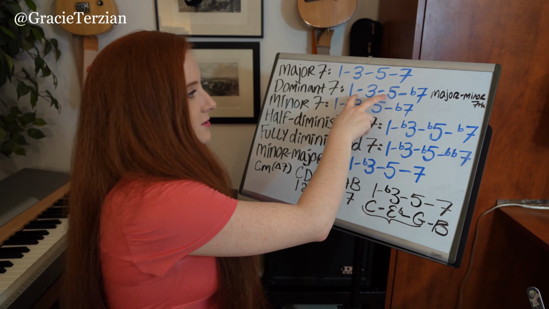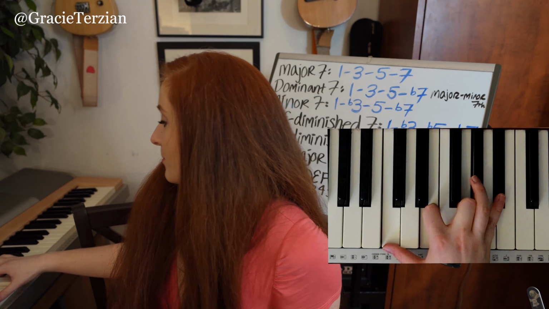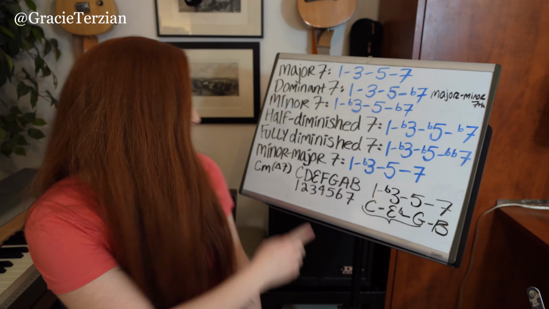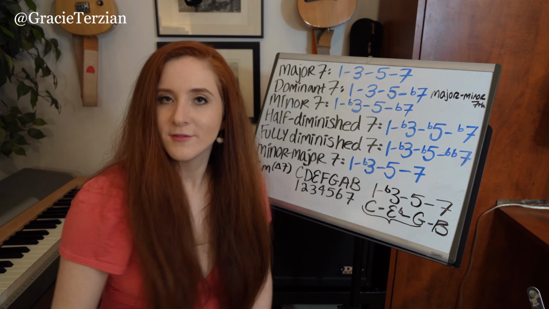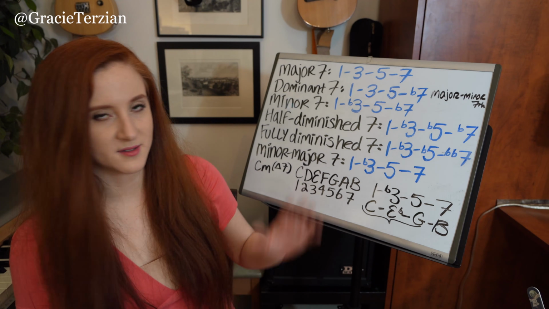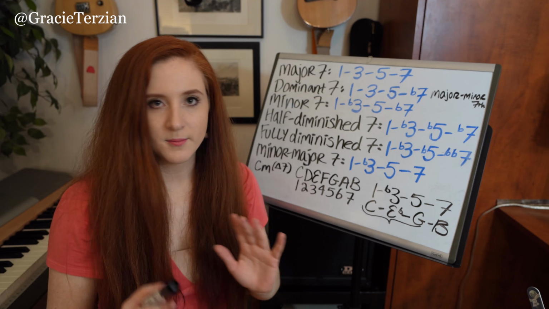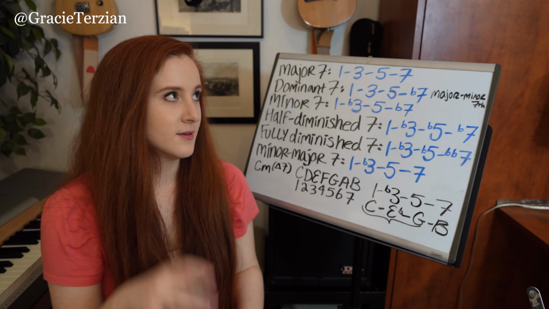Because look, the 1, 3, 5, that's my major triad, C, E, and G, that's a C major chord. So it's a major triad with a minor 7th added to it, see that B flat. So major triad with a minor 7th, so that's why it's a major minor 7th. This one is a minor major 7th. This is almost always referred to as a dominant 7 chord, or just a 7 chord. You're rarely going to hear it referred to as a major minor 7th chord, but if it is, you can see how literal that name is.